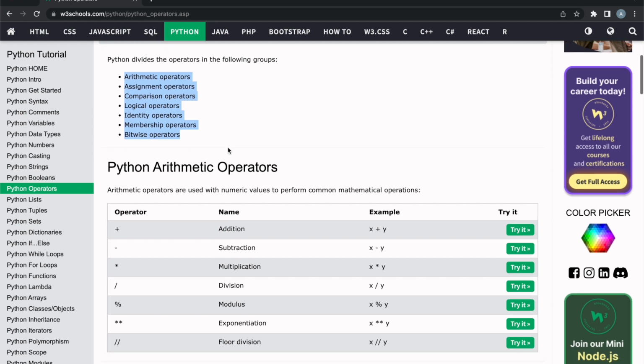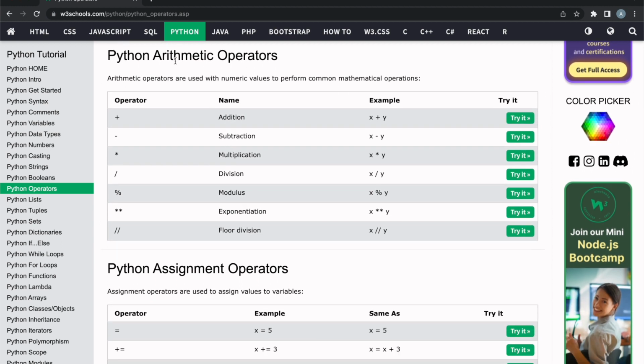Okay, to start with, the first operator is the arithmetic operator, and most of these operators we have used in math classes. The first operator is addition. All of us know it, we mostly call it plus, but the exact name is addition. We can use this operator to add two variables or values. I hope no doubt is there because we know this operator very well. This is not new to us, right?